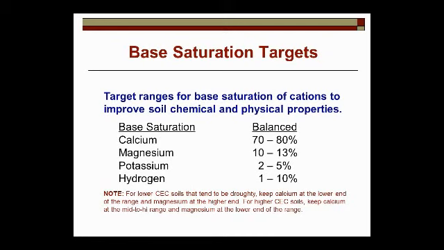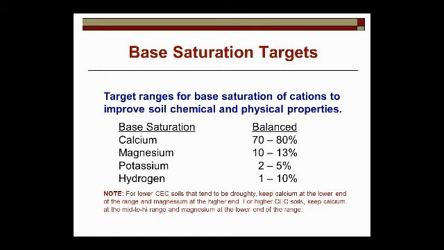So base saturation targets, these are some of the things that have come up. I'm on a committee with a number of other scientists from USDA and universities. And we're coming out with a gypsum standard, a national standard. I just have two slides to kind of review some of the basic things in that standard.